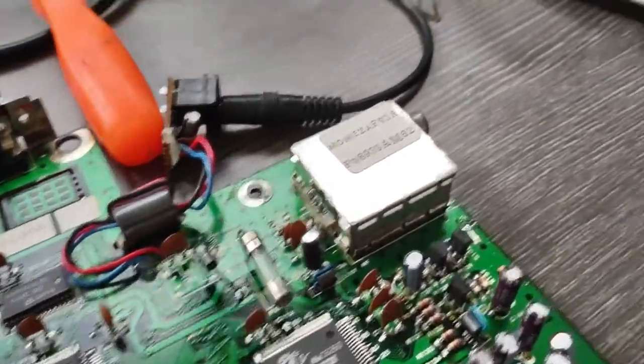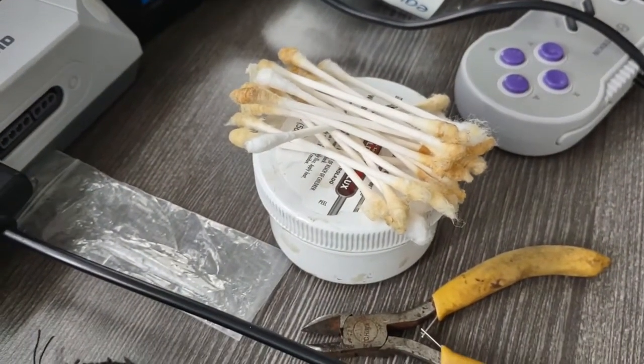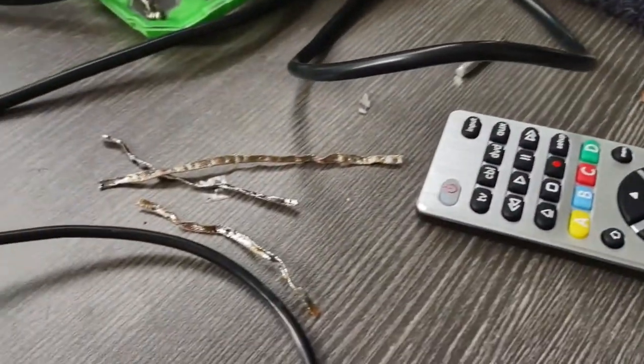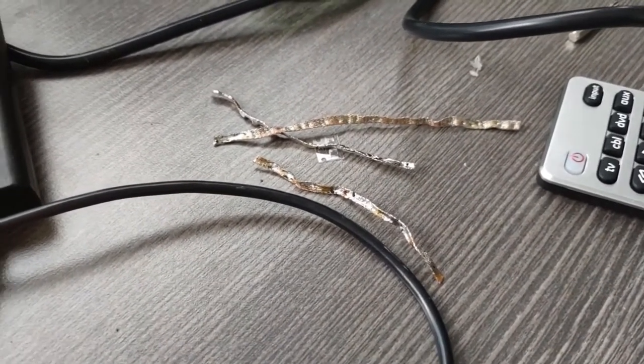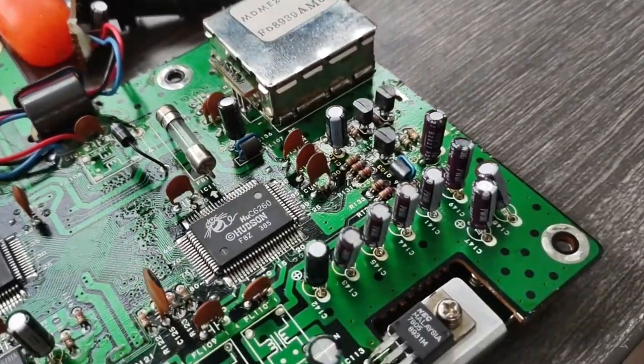Still cleaning and cleaning flux off this board. I mean, NEC, they just didn't clean them. So, there's most of the solder that came out. Between the RF shielding and the capacitors themselves, that's about how much solder I had to wick up off the board. I don't know what they used.